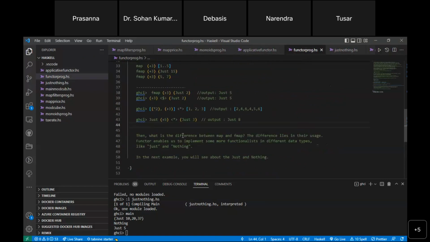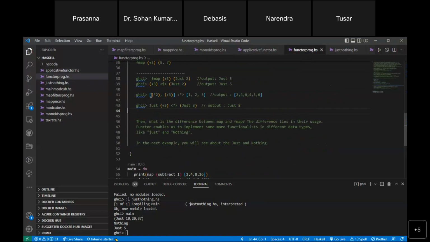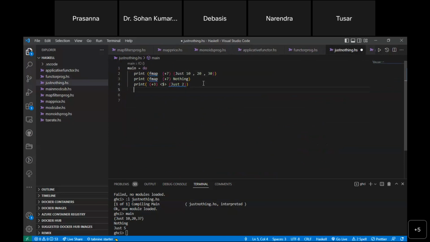Now again we are defining here what is written. Star plus, can you say, star 2, 3, 1, 2, 3. I'm just typing here.